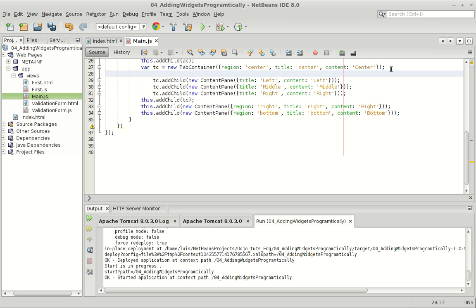So I say new content pane, and I'm going to call it var left content pane equal, I'm going to call it left, no, just left content to make it shorter.